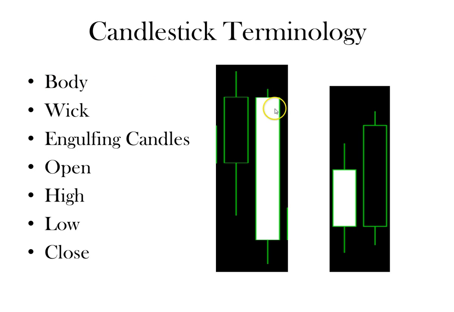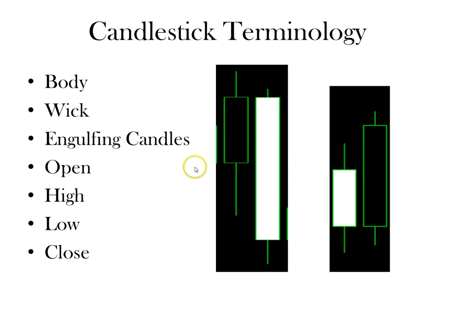So the body. Right here you have the body and the wick. You have the wick, and that forms your candlestick. It kind of looks like a candlestick. And that's probably what the Japanese thought hundreds of years ago when they named this particular piece of analysis a candlestick. So again, you have the body, you have a wick, and you have a wick.